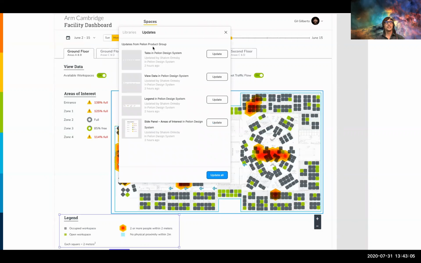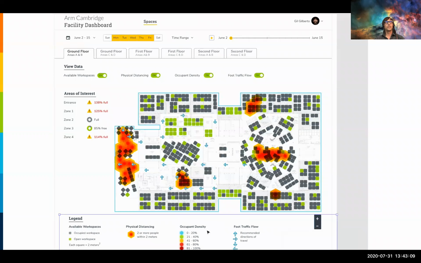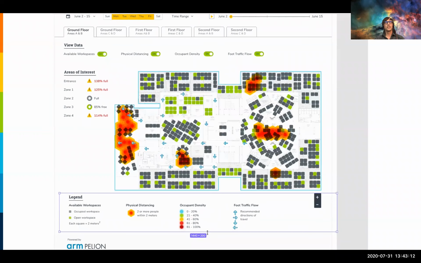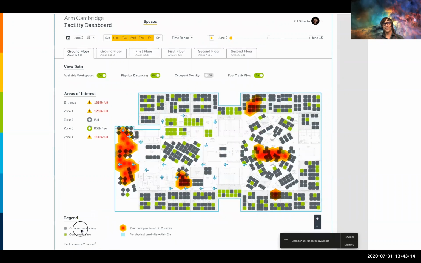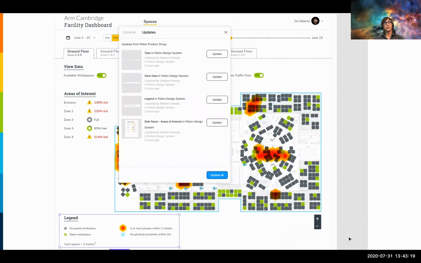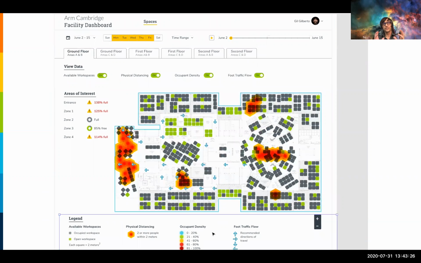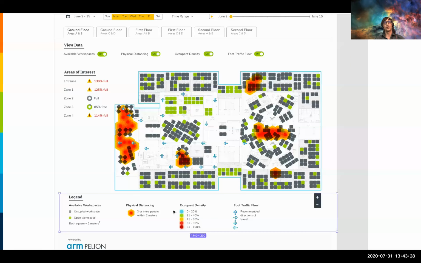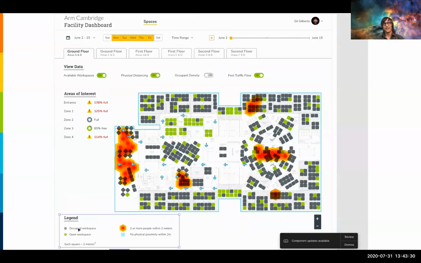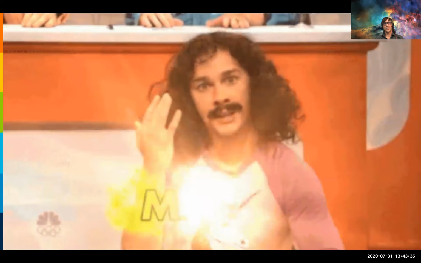There I went in and changed the legend, but notice I also changed the tabs, the view data element, and the areas of interest. I'm drawing attention to the updates made to the legend, but if you look closely, you can see the tabs are also improved, the view data molecule is also improved, and so are the areas of interest. There are slight adjustments made to all of those, and boom, they just deploy throughout the whole product. I like to think of this as magic. This is design magic in action.